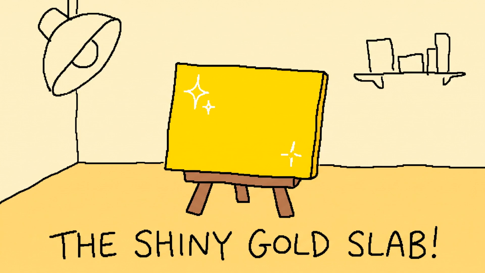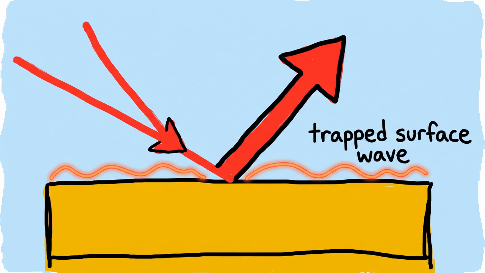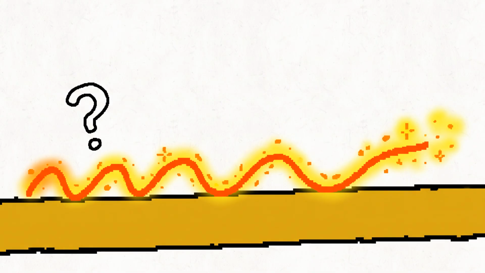Shine a laser at a polished gold surface. Almost everything bounces back. But hidden in that surface, invisible to your eyes, invisible to any standard microscope, there's a wave that could be running along it, hugging the metal the way ripples skim a pond. The catch? Your light can't reach it, not directly. There's a mismatch, and bridging that mismatch is the foundation of nearly every modern nanophotonic device.